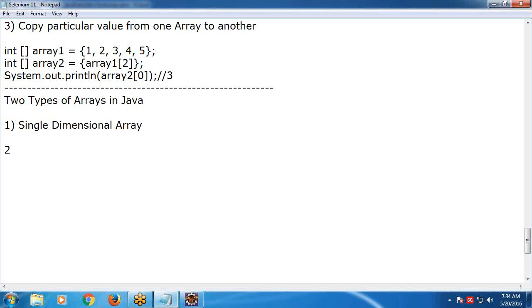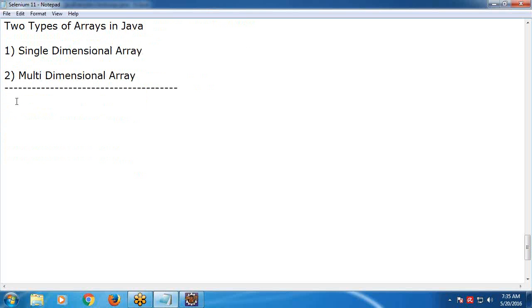Next, multi-dimensional array. We already discussed single dimensional array. I'll show an example for multi-dimensional array.